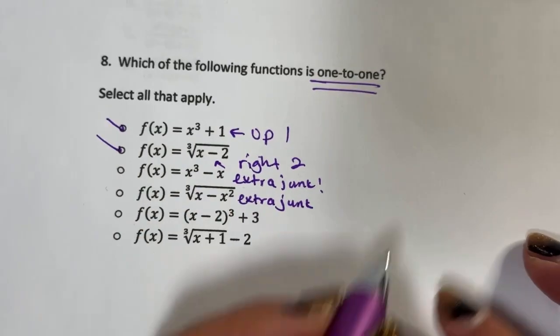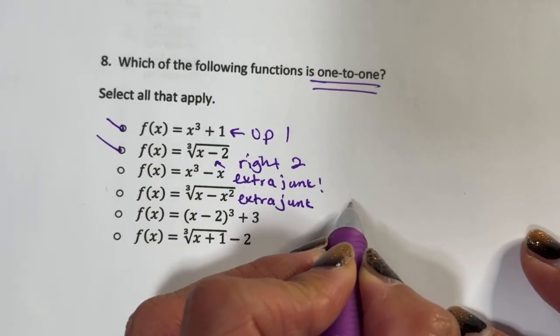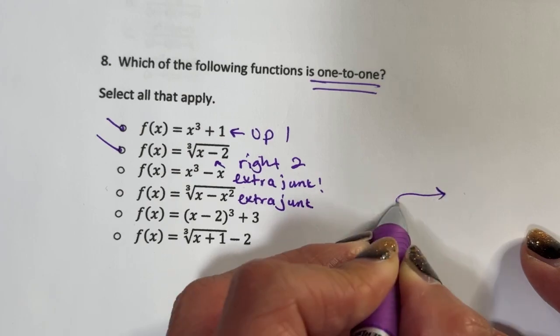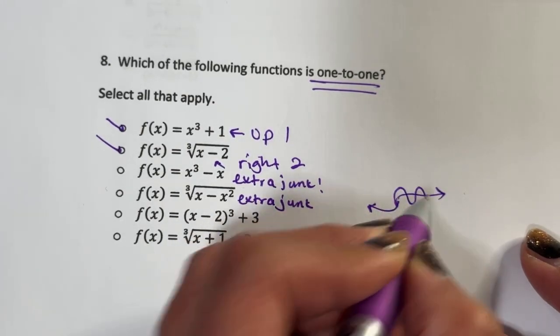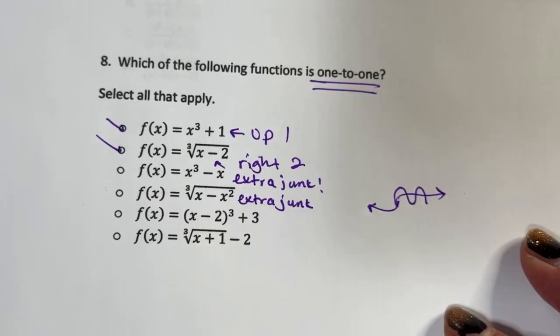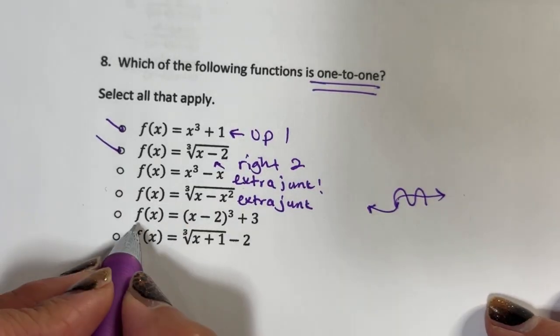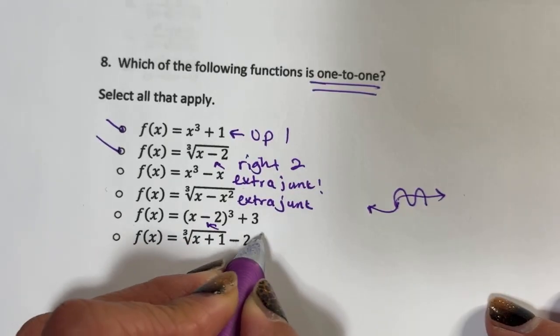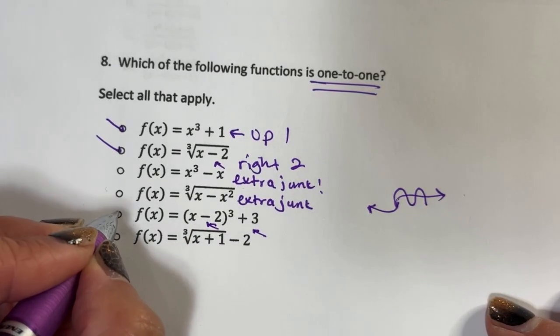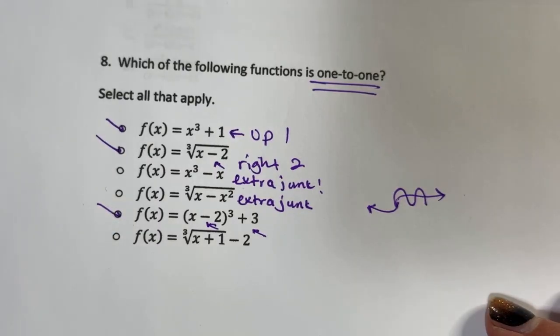It's going to make the cube root function. It'll still look like a cube root. Like a normal cube root, it's the squished S, right? So that extra junk in the trunk is just going to make little extra waves in between so that it's not going to pass the horizontal line test. So that one's not going to be 1 to 1. But f of x over here, x minus 2 cubed plus 3, we can see that's a shift to the right 2 and up 3. It's a shift of the parent function, so it's 1 to 1.